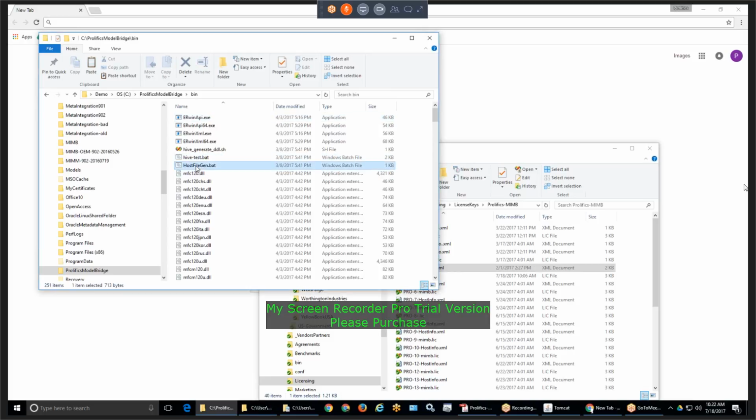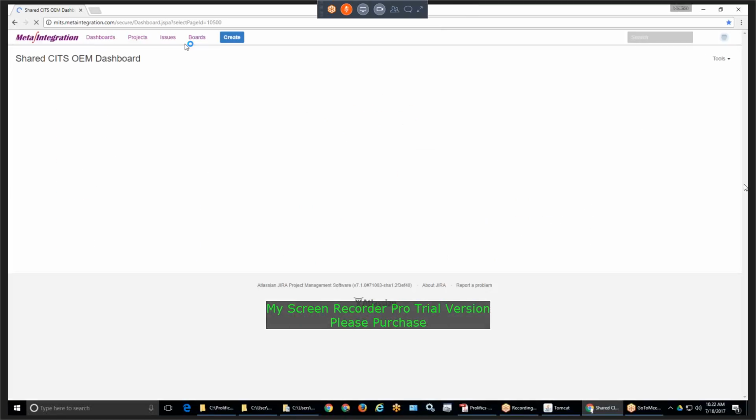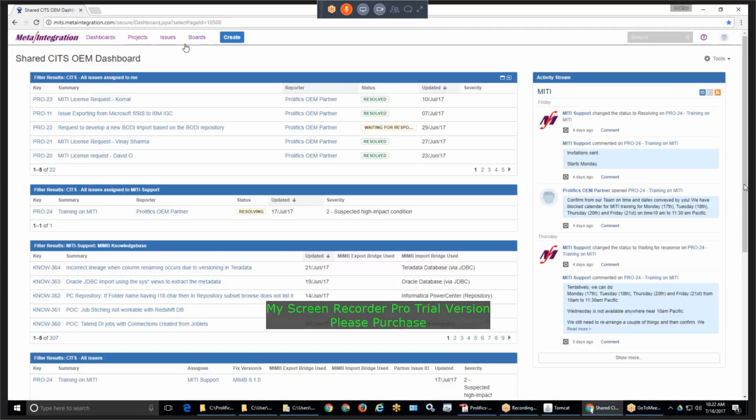And if I run it, now I have an additional file out there, hostfile.xml. You send this in a ticket. So we go out to CITS and create a new ticket, and it will then be a request for a license.